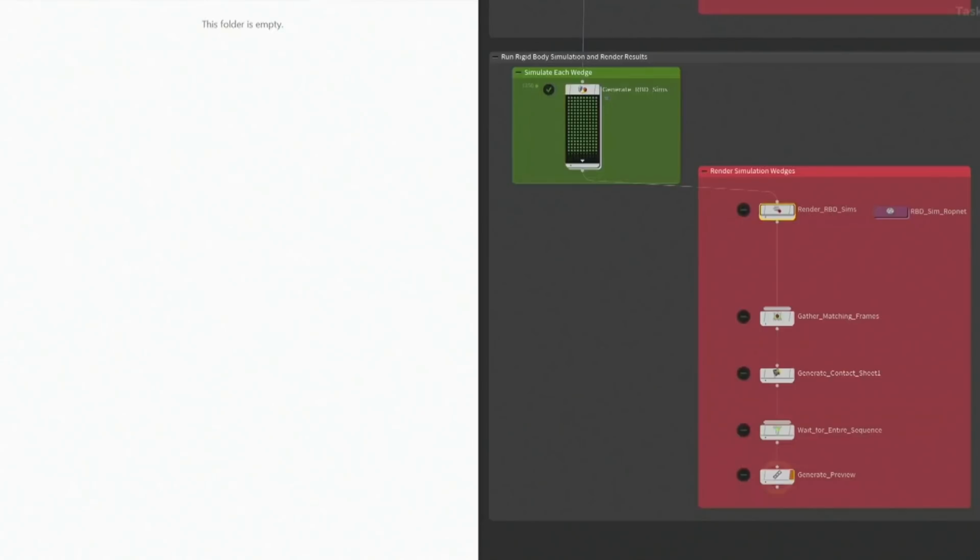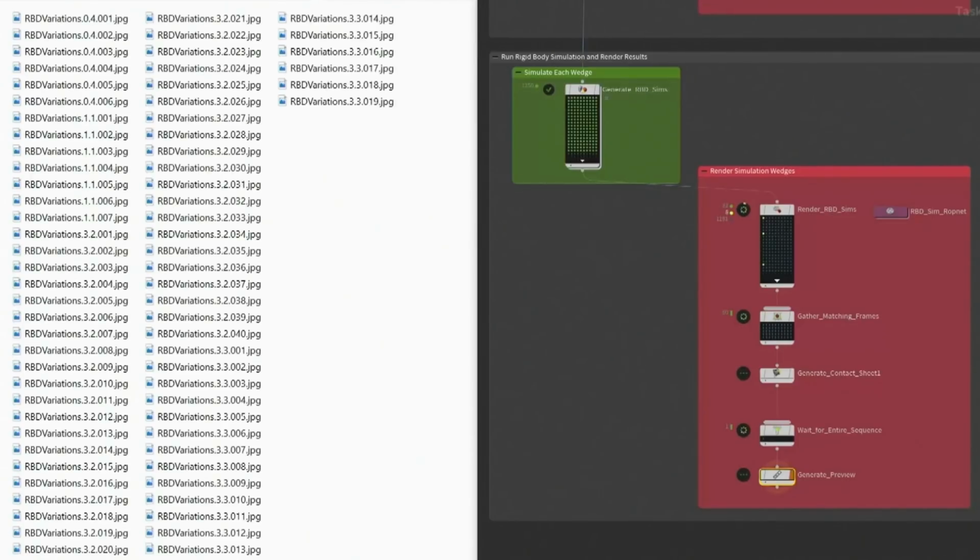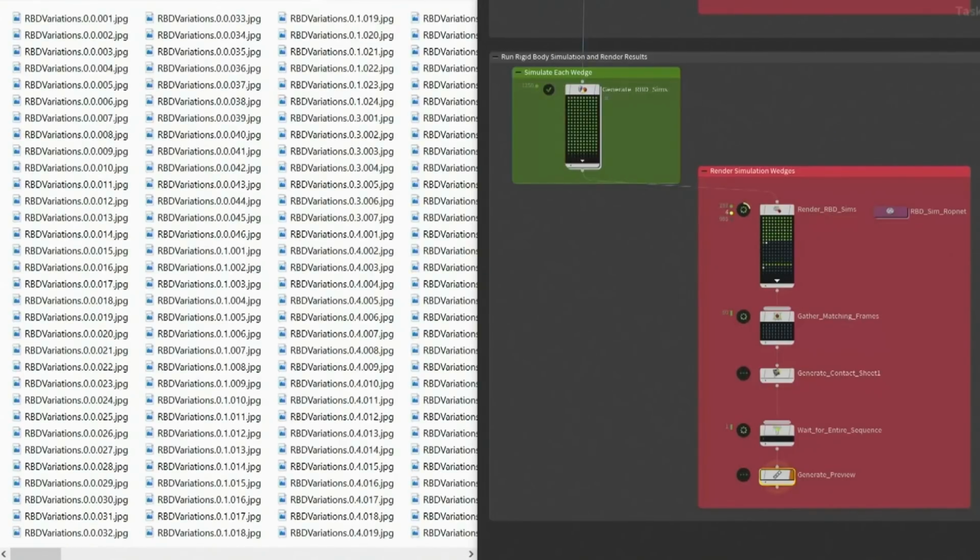And so now let's go ahead and do that. We're going to hook up exactly the same network we created before, except for rendering these simulations out. So again, you can see multiple frames being rendered at once, and that's because there's no dependency between those. Again, in parallel, we're grabbing available work items and we're rendering them to disk, and you can see them showing up over here on the side.